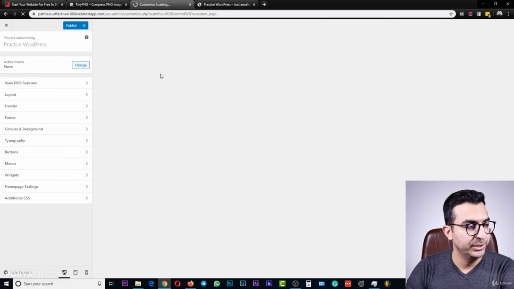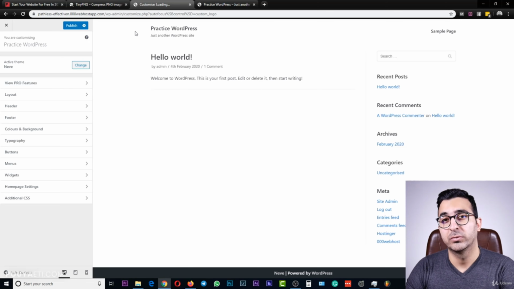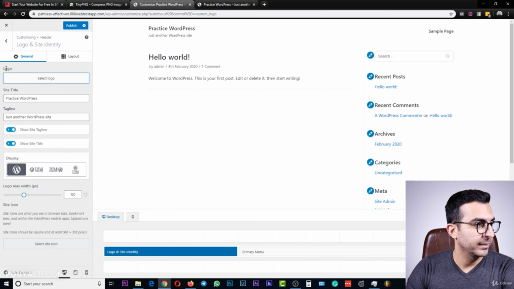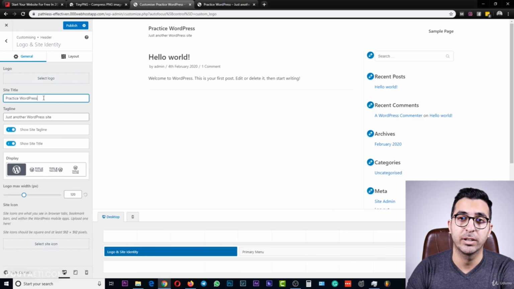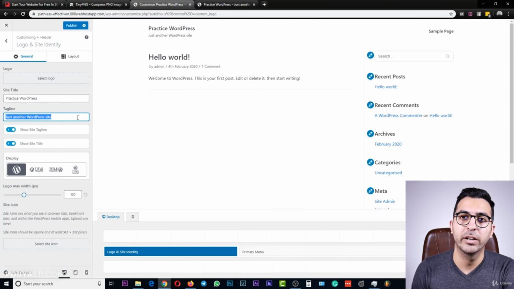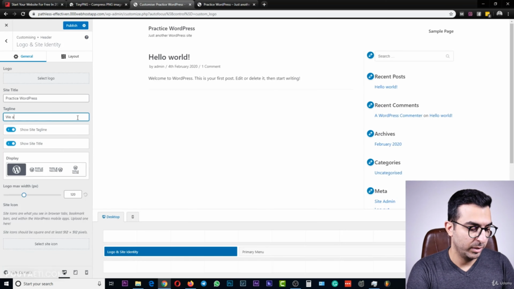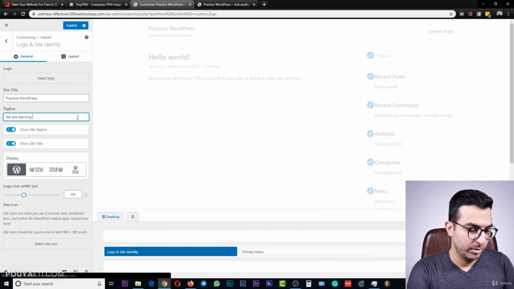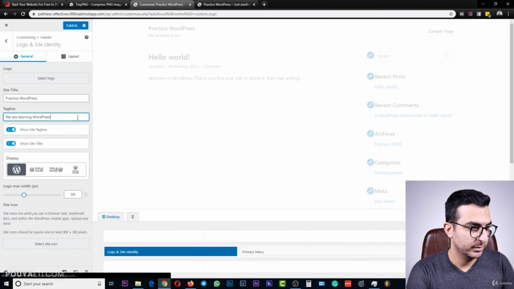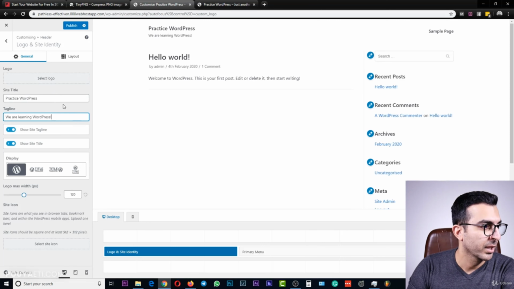And we come to a page which later we will visit a lot from another place. But anyway, this is the settings. Here we have logo, select the logo, then we have site title. You remember we went to the settings of our website and changed it. The setting exists also here, and the tagline, some short 4 or 5 words description about our website. What is it about? So we are learning WordPress. Okay, can be tagline.